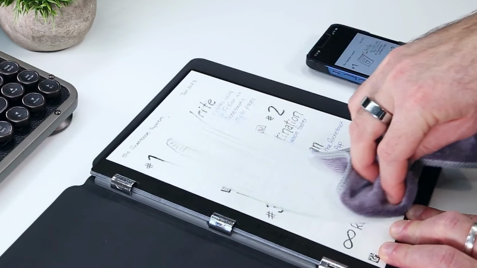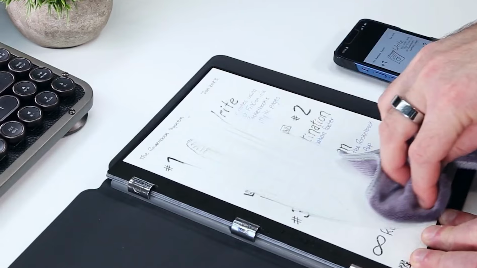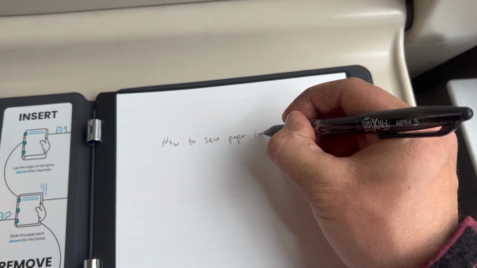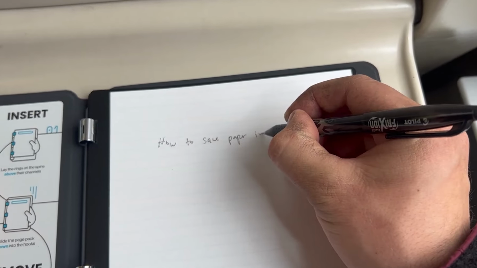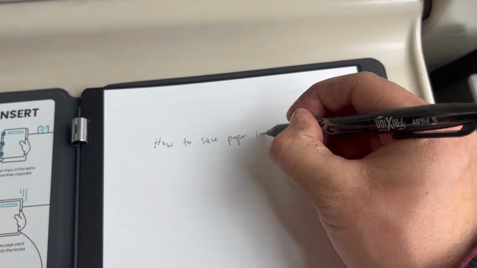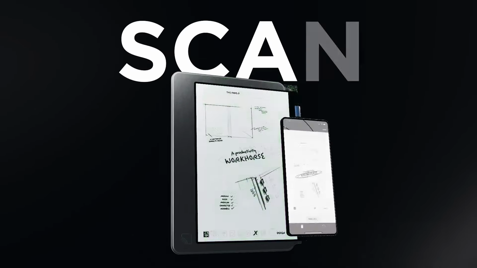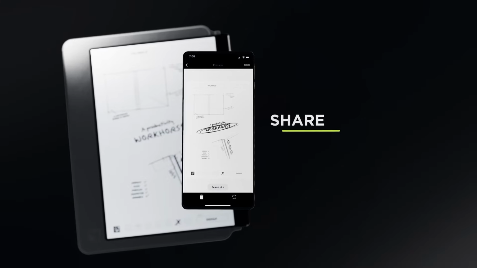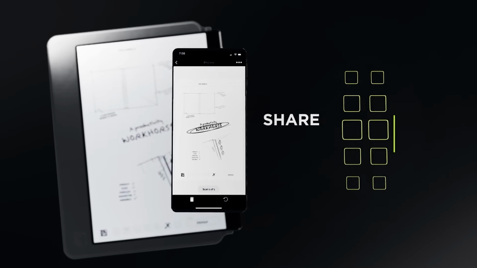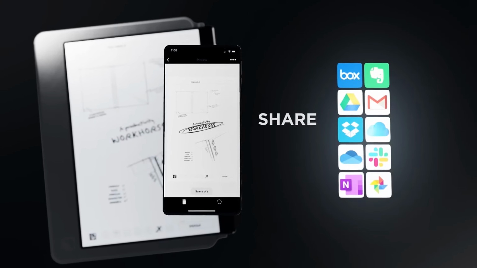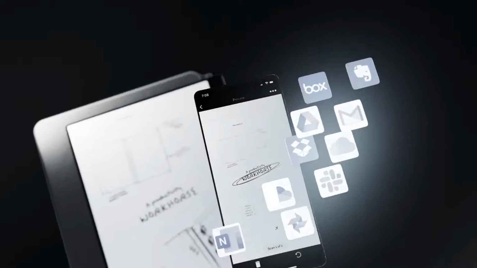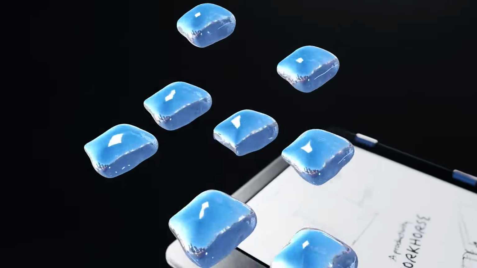erasing. This notebook also features an embedded NFC hotspot, which can be customized with various phone apps to quickly save digital copies of your notes online. You can use the free Rocketbook app to send your handwritten notes to popular cloud services such as Google Drive, Dropbox, and Evernote. Additional Pro Page Packs, available for separate purchase, offer a variety of templates, including planners, to-do lists, and blank pages. This allows you to easily swap out page packs to suit your needs.